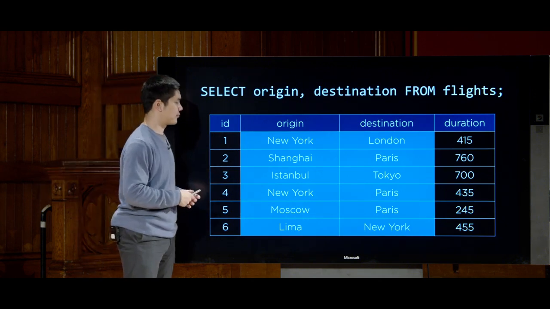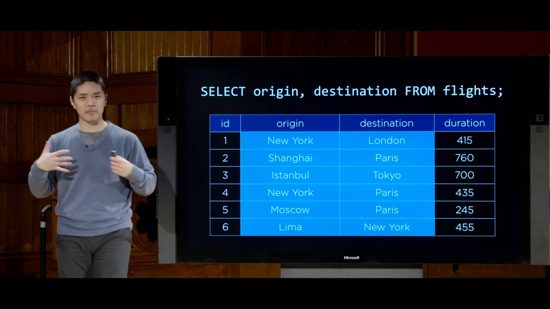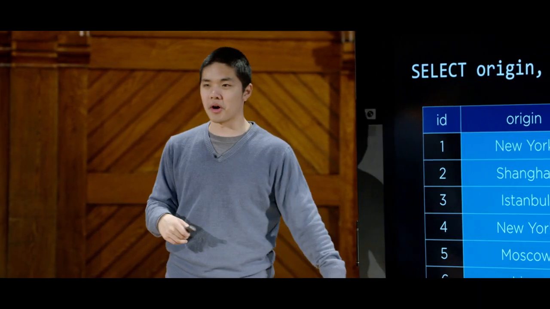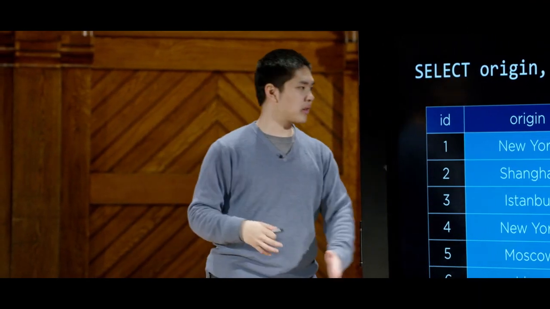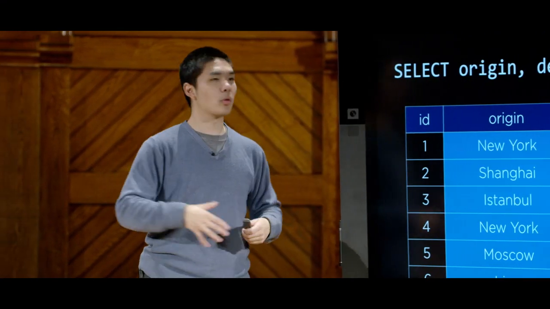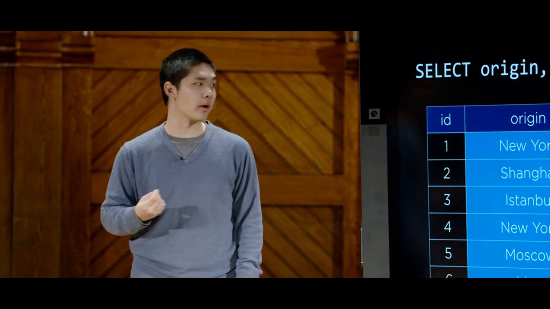So highlighted in blue here is the data that would be returned if someone were to run this particular SQL query. Now, especially as tables begin to get larger and have more and more rows, here I just have 6 rows, but you might imagine a table with thousands or even millions of rows, you probably don't want to be returning every single row every single time. So just as you can constrain which columns come back to you, likewise, you can constrain which rows come back to you when you perform a query.